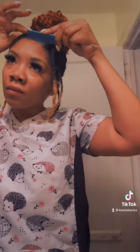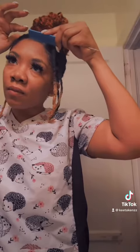So I'm just going to show you guys exactly how I apply it. So I just rub it down. Just grab a scoopful in your fingernails and pat it down first. Then after that, I get my comb and start to shape, honey. Shape like them Instagram baddies.